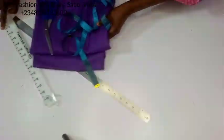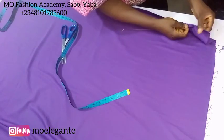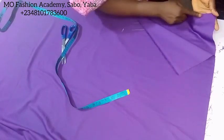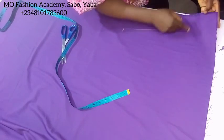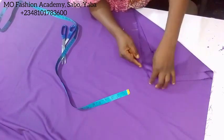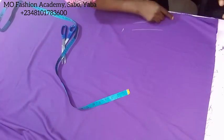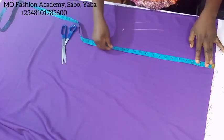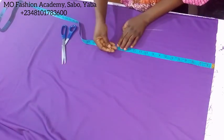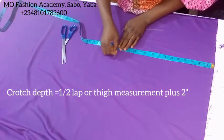As you can see, I folded my fabric selvage edge to selvage edge, right side facing the right side. That's how you're going to fold the fabric. Make sure that the selvage edge, can you see the selvage edge, is touching the selvage edge of the other end. After making sure that you've trimmed the top edge of your fabric to be straight, take your crotch measurements.